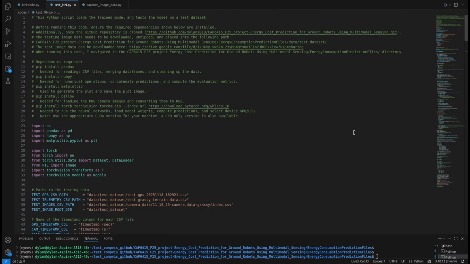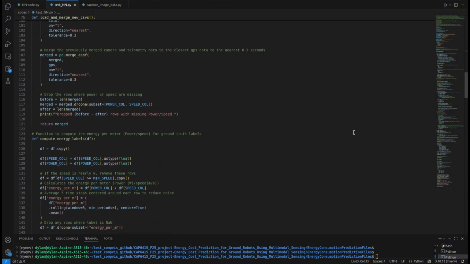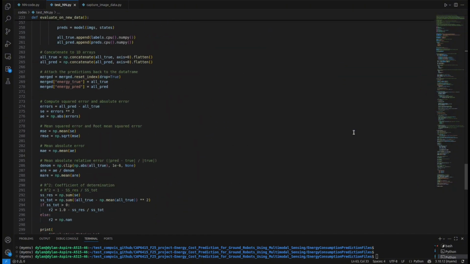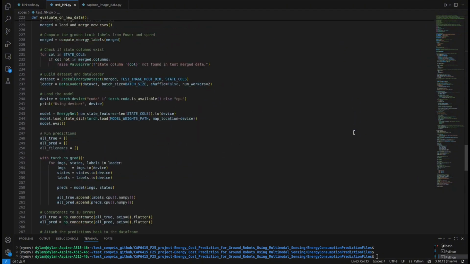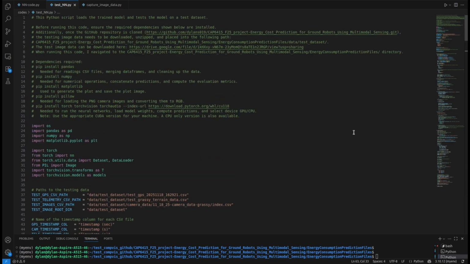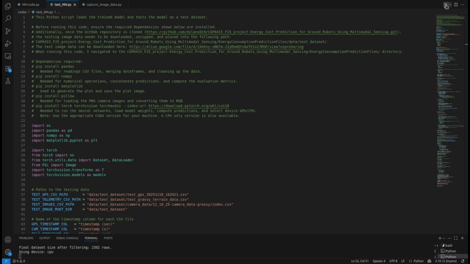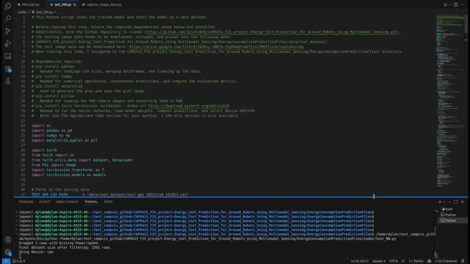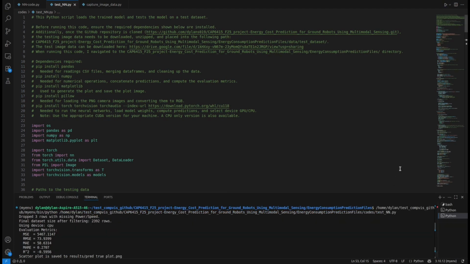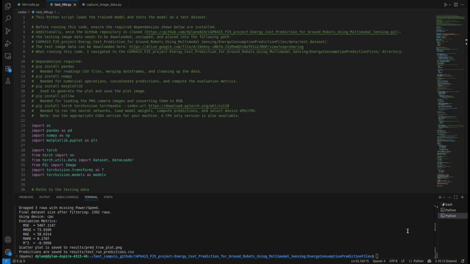Here is another script used in this project, where this script is used to evaluate our trained model by testing it on a separate test dataset that was collected. In this script, the trained model is loaded and evaluated on the test dataset by outputting various metrics in a scatter plot in order to analyze the performance of the trained model. Here are the dependencies needed for running this code along with additional information. The code finished running and it took about 1 minute and 40 seconds to run on my device.